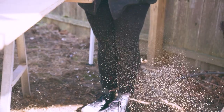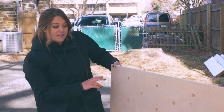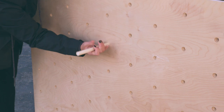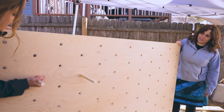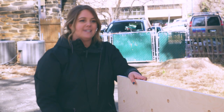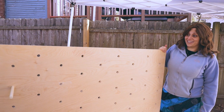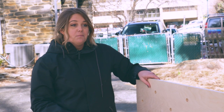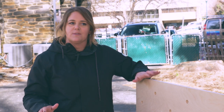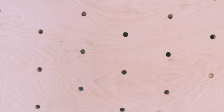For our pegboard pegs, I picked up three-quarter inch dowels that fit perfectly into the holes. We put the board on its side — this is how it'll go on the wall, horizontal. You can see the dowels fit in nicely. We could put a shelf here, hang tools, put spools of ribbon — I have big organization ideas. Ben and I are going to install this ourselves so I can really surprise you with this wall, because you're going to love it.